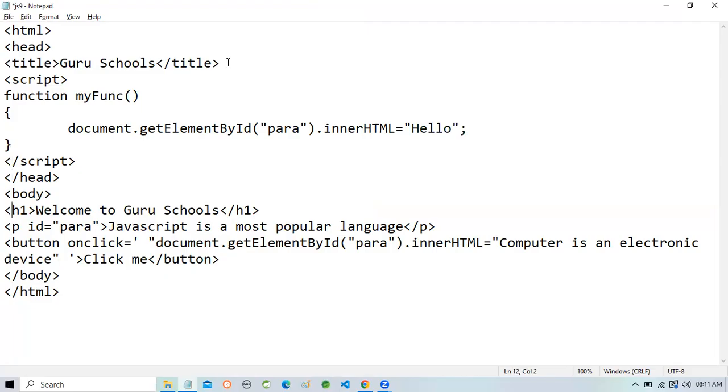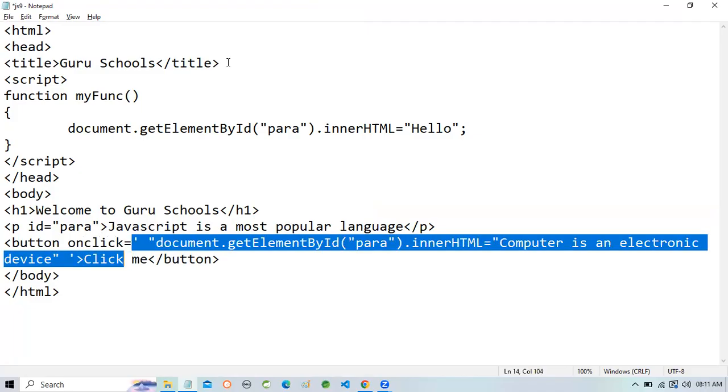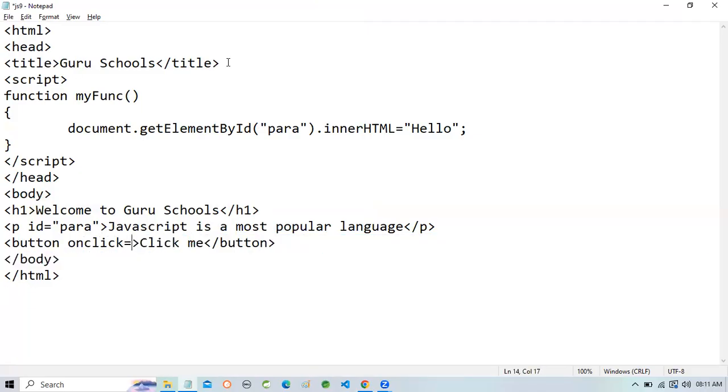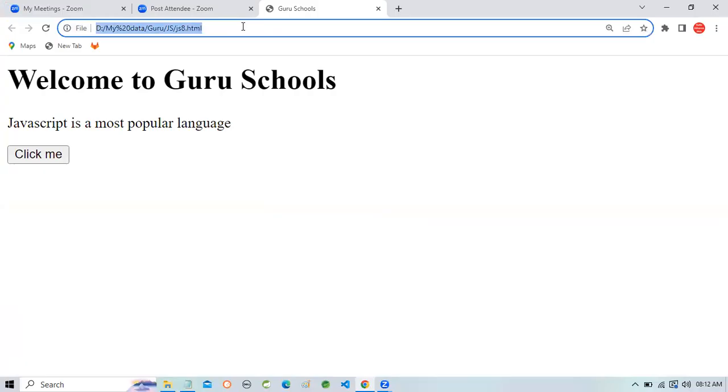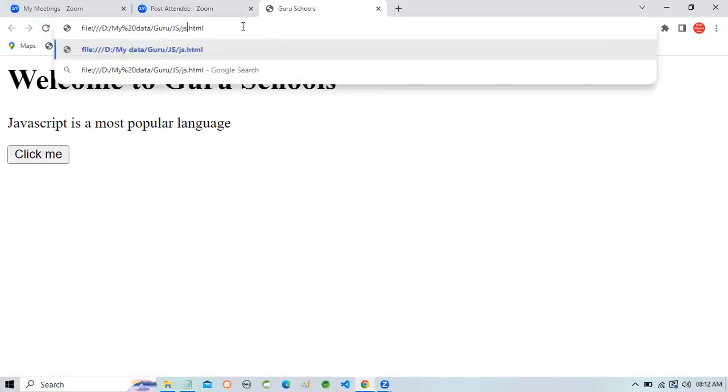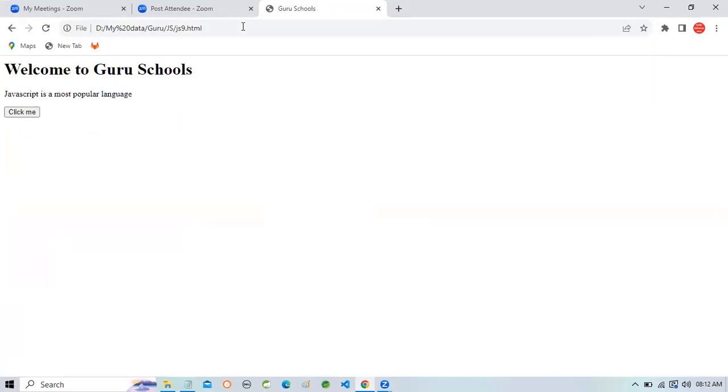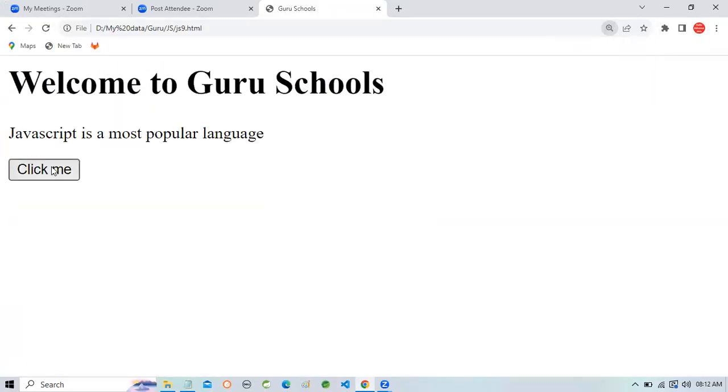And we can call this function here, on the click event. Save this file. Now again, I'm going to try to execute this. Then click me. You can see this.